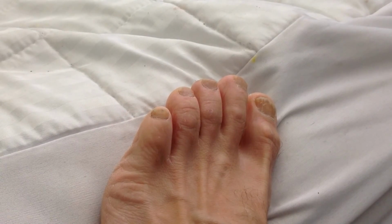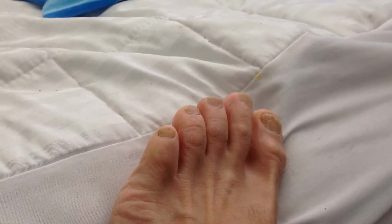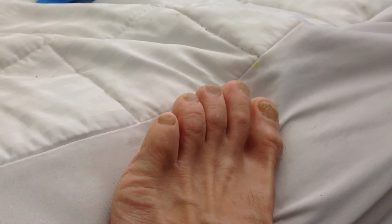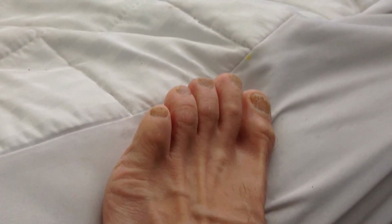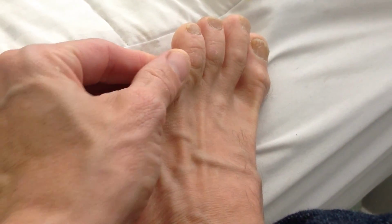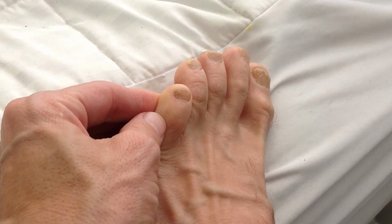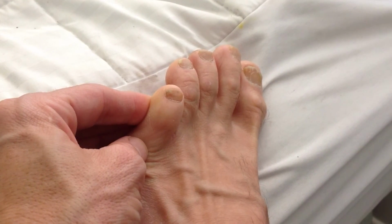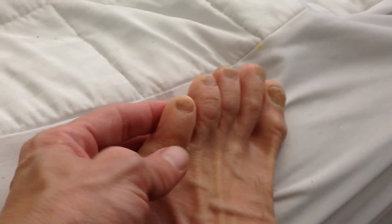Okay, so this is just an after video basically. It's actually probably the best part of 6 months later. So what I did is I cut that wart out. I also applied just commercial over-the-counter salicylic acid solution, your normal 40% salicylic acid, for about 3 days to the spot where I put the incision. So it was about there. So just 3 days of sticking a bit of salicylic acid in the hole. Then I just left it bandaged up, changed the dressing a bit, and within a week it had essentially healed, and the wart obviously hasn't come back.